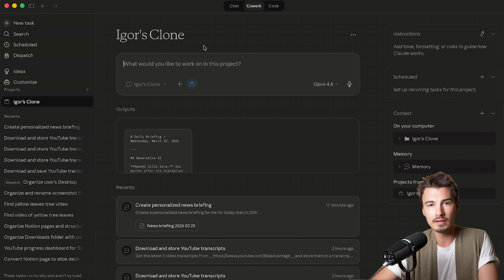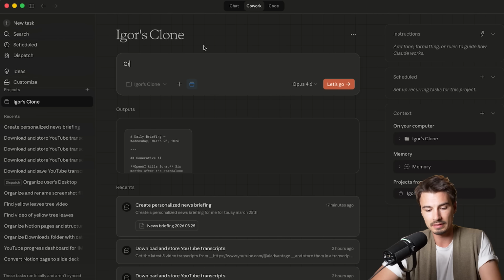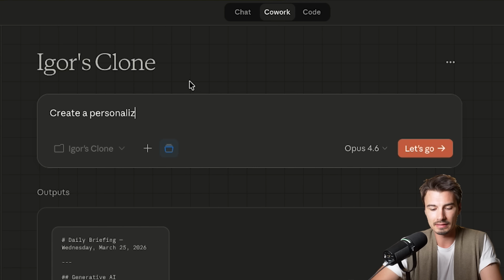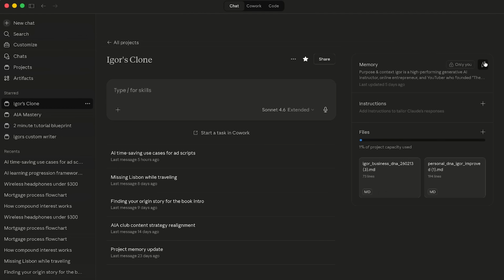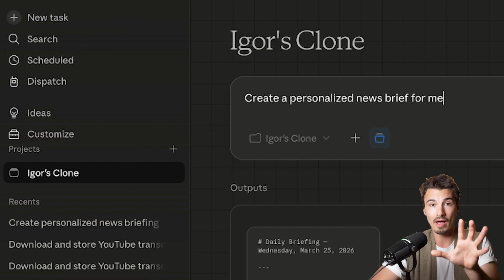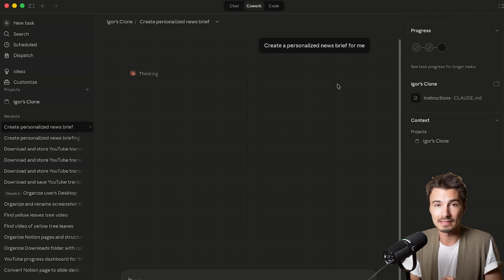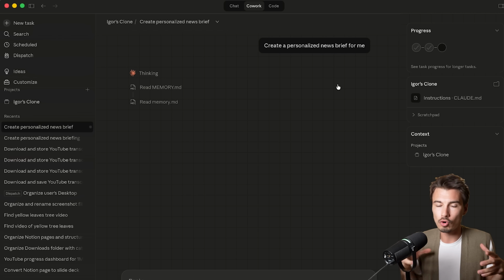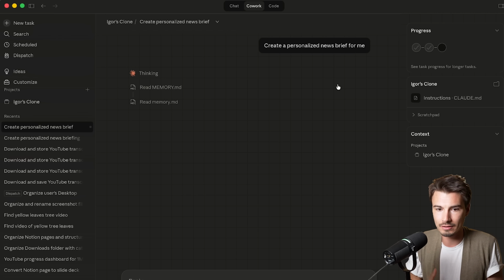Well, if you go in here and you run one of the common use cases for these agents, this is what I see people doing all the time, and I get value from this myself. It's this: create a personalized news brief for me. That's it. Because that project includes all the information on me already with a bunch of memories. In other words, Claude Cowork knows me pretty well here. And because this is now happening within the project, I don't have to upload any files. It just happens. Again, nothing new, but this was my core workflow within Claude and chat, and now it's here.